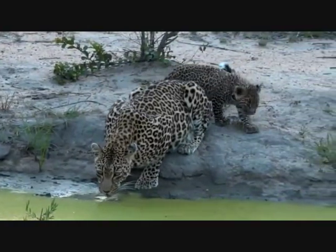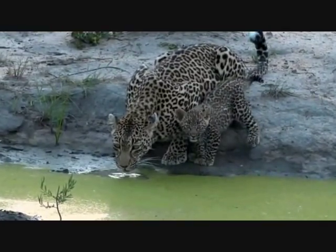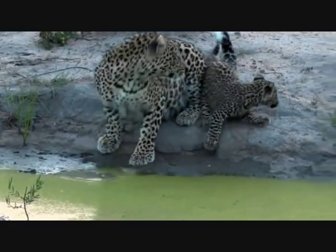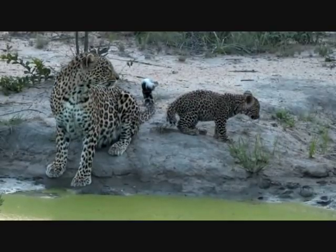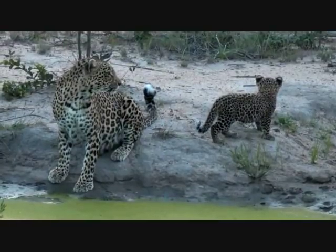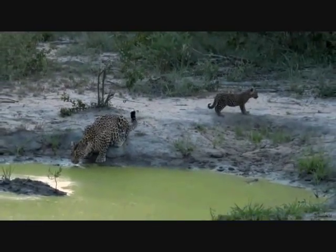Yes, I agree with all of you out there. She is adorable. Absolutely adorable, and very interested in what Mum happens to be doing. Ooh, I don't know if you heard that little meow. Okay, so her head is just up because the other vehicle, one of the landowners from Buffelshoek who assisted us in the sighting and finding her, is making his way around.